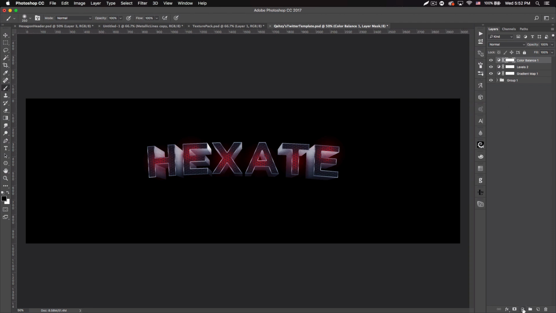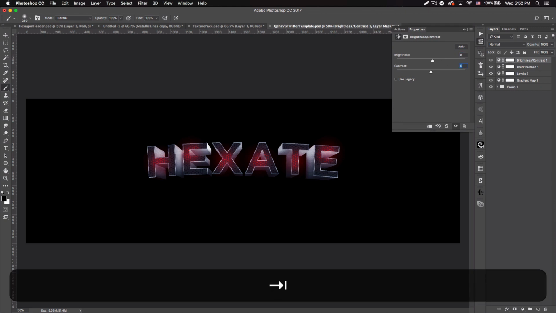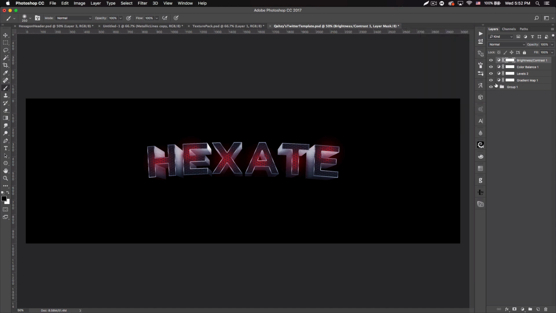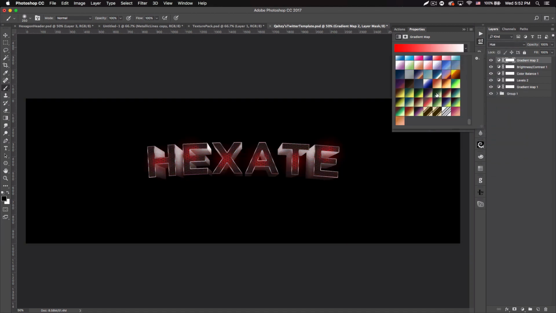So the next thing is a brightness and contrast. So a brightness of 8 and then contrast 4. Again, you can play with these settings and get different looks. And then we want to get another gradient map, set it to hue, and just make it a slightly different color.